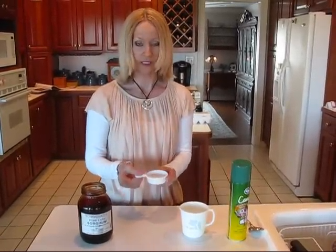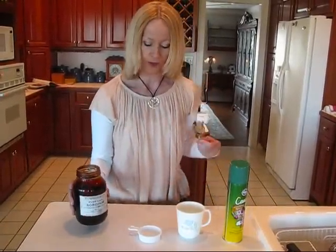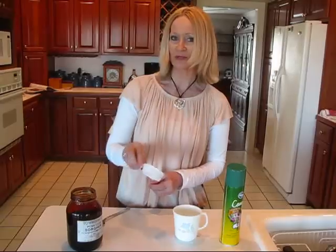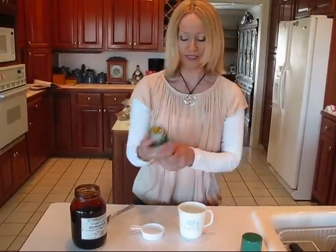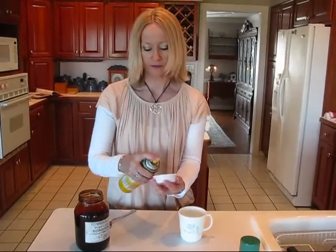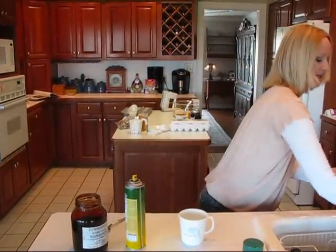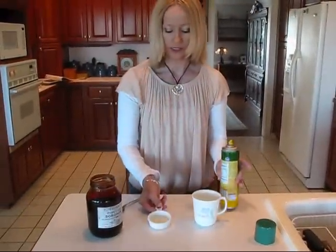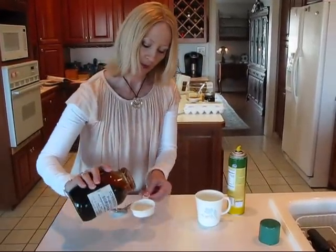This is a one quarter cup measuring utensil and I could just go ahead and pour or spoon it in, but it's going to be very sticky and when I get ready to put it in my recipe it may not want to go very nicely. So what I'm going to do — and this is my tip — is spray my measuring container. I'm getting quite a lot in it because it's such a tiny container, so let me put the excess in the sink. You just want to spray it nicely so it covers the sides as well as the bottom, and then I'll see if I can pour this. I think I can.